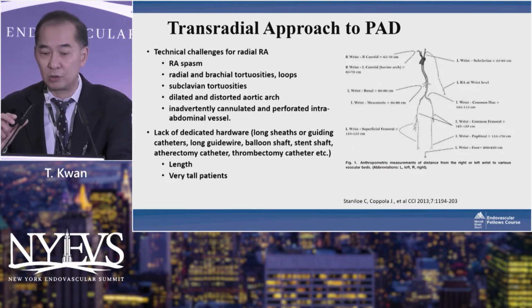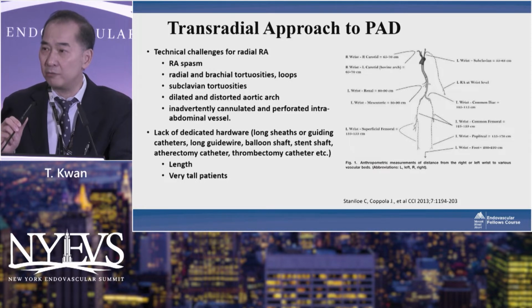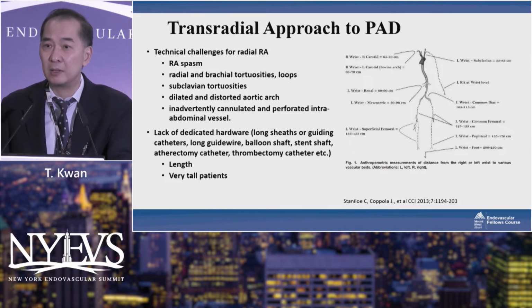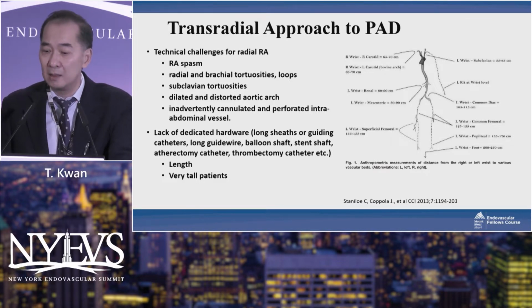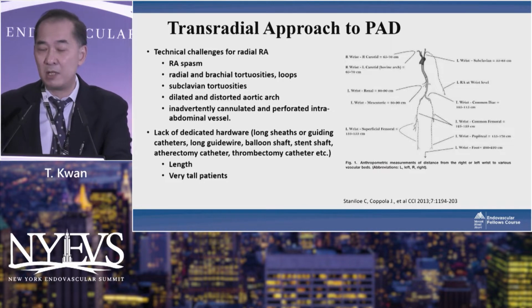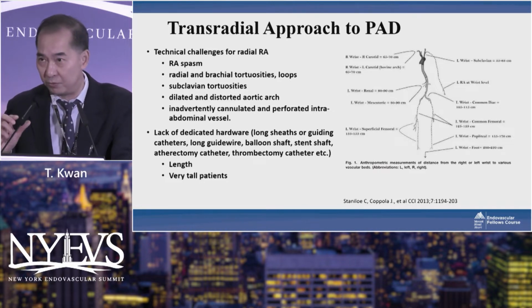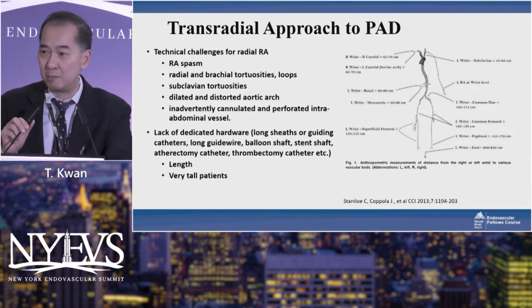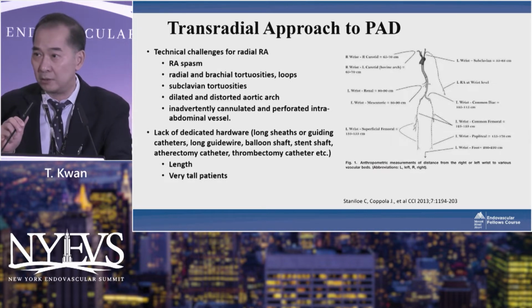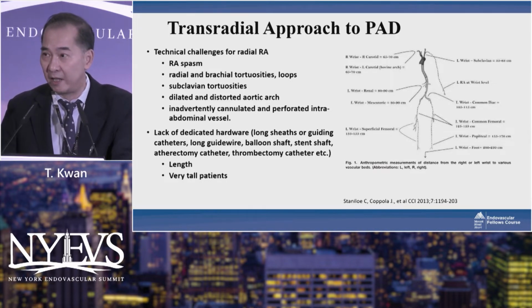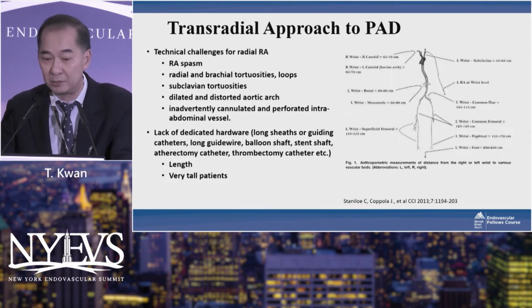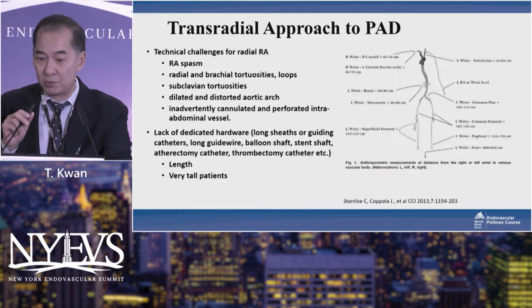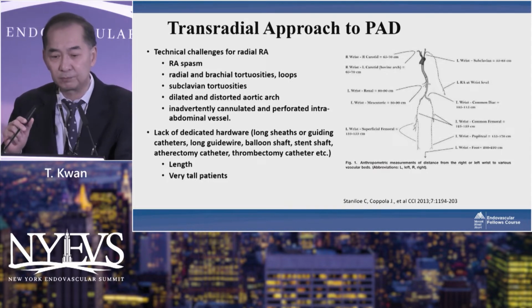It is a challenge. And also, going from the radial down into the femoral, iliac, tibial artery, if you are not careful, sometimes the guidewire will go into an abdominal vessel and you perforate. It happened before, in the mesenteric artery, renal artery, etc. So be very careful when you go from the radial down into the femoral artery. It will traverse the intra-abdominal vessels.